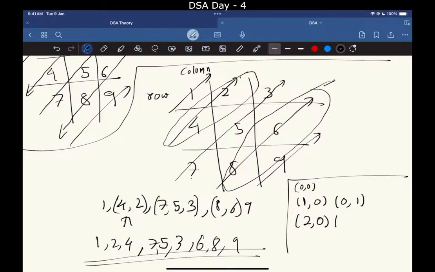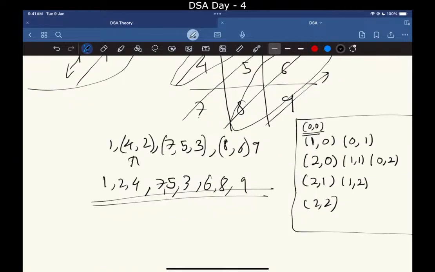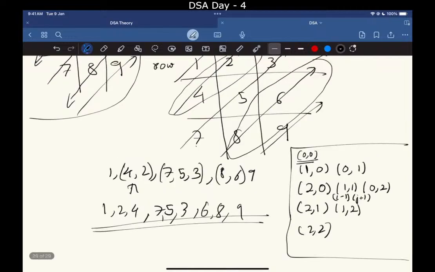Now I just need to figure out the boundary. I don't want my matrix boundaries to overshoot, because then it will throw a null pointer exception. How will we figure out the boundary conditions?